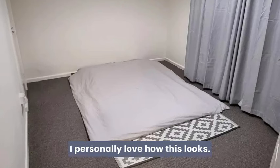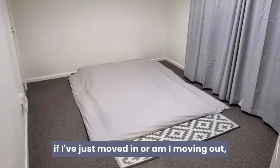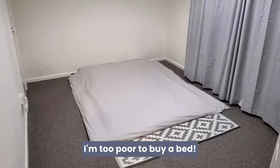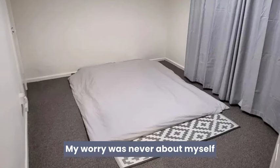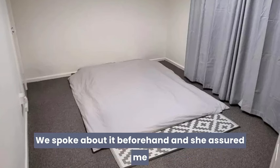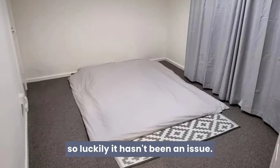Aesthetically, I personally love how this looks. I feel calm and relaxed in my room and I find it very peaceful. Not everyone else feels the same though — I've had pitying looks from my letting agent, tradesmen ask if I've just moved in or am moving out, and friends and family joke that it looks like I've been robbed. Jasmine's friend even asked if I'm too poor to buy a bed. I try to live authentically and not let other people's opinions alter how I want to live. My worry was never about myself on this issue, but about Jasmine — what if she got bullied? We spoke about it and she assured me she wouldn't take any mean comments to heart. She has a lovely set of friends, so luckily it hasn't been an issue.